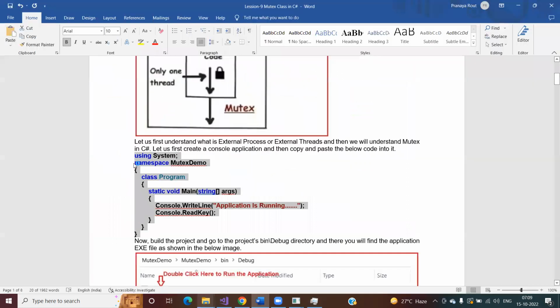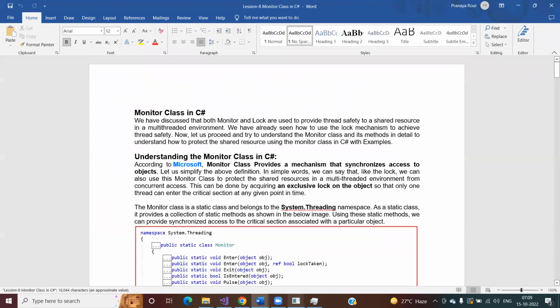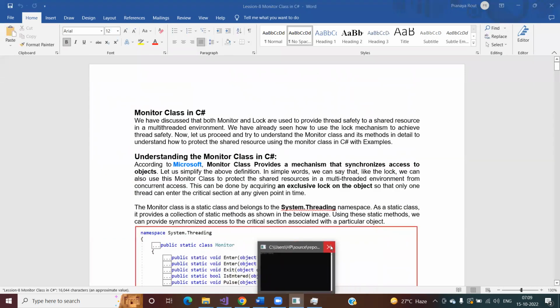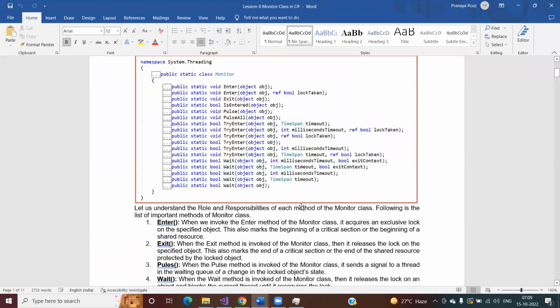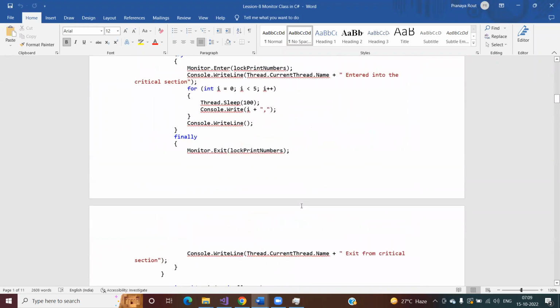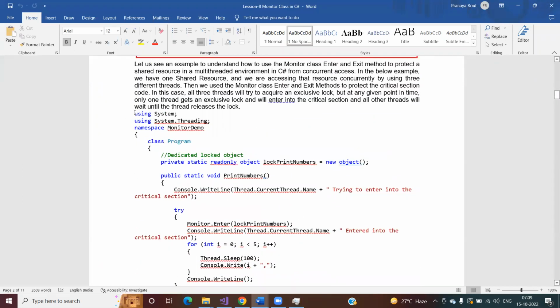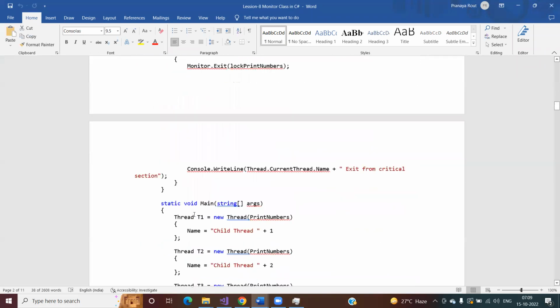No, you cannot achieve it. To prove this, let me copy the example code that we have written in our previous example.